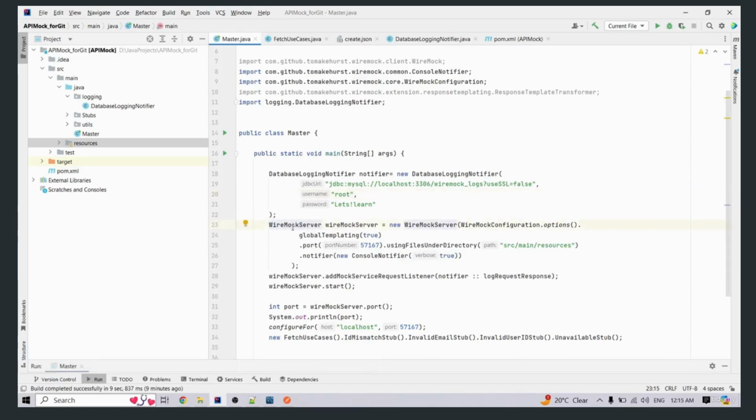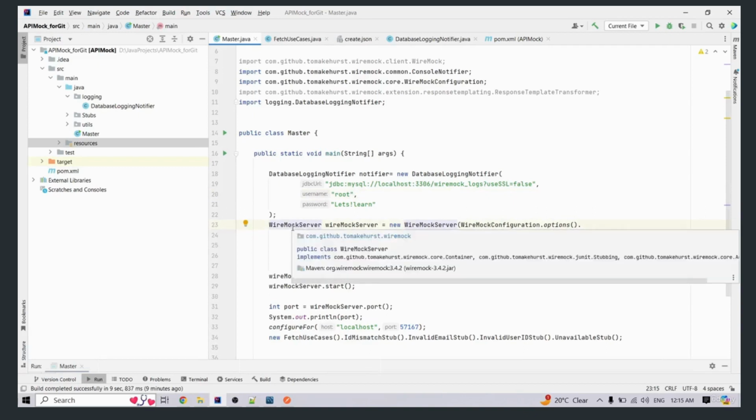It allows us to register a listener that will be notified whenever a request is made to the Wiremock server and a response is about to be generated. So we are interfering with the actual Wiremock framework, so that we can use our own database logging notifier implementation here.